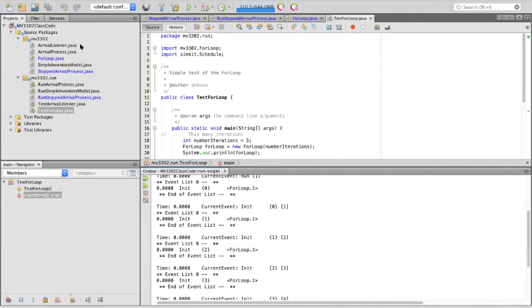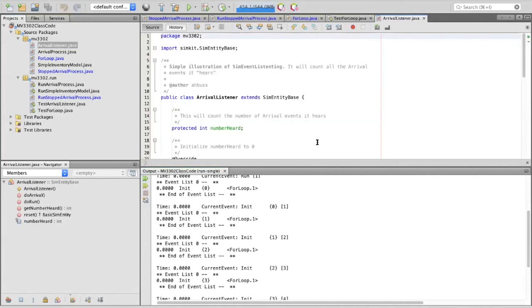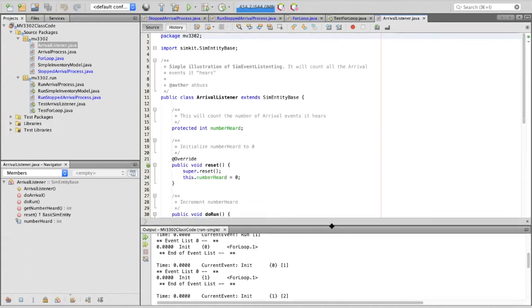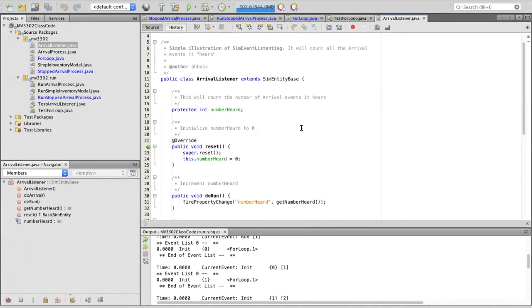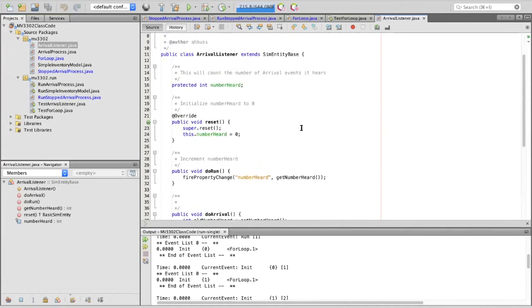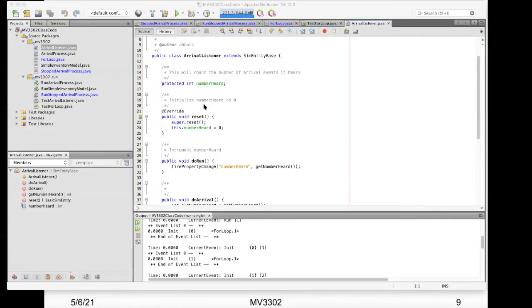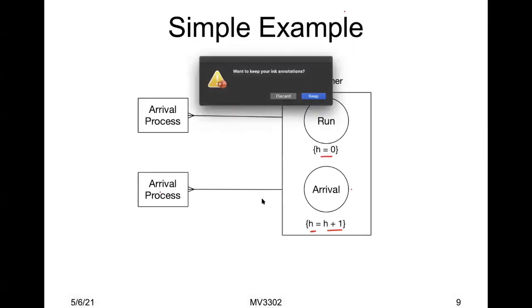Okay, and that example is in the code, and it's called arrival listener. So let's take a look at this. It's, again, a very, very small component, but again, it should match what that event graph is. In fact, let me try to share the whole screen just so we can compare them a little bit.